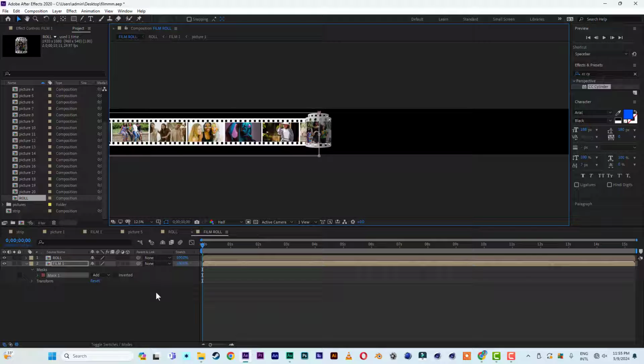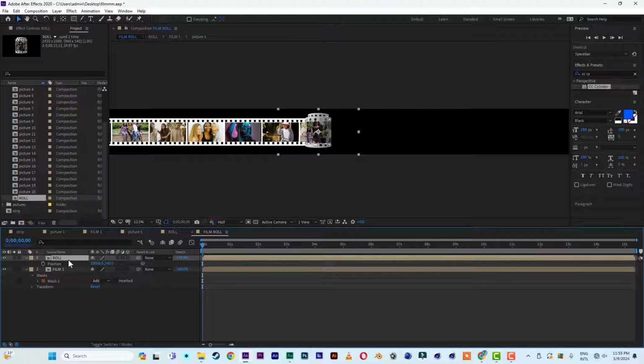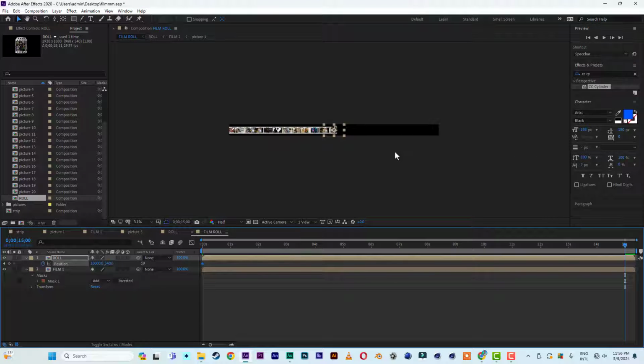Now you are going to use the masking to animate here. But before that, hit P on the row. P is for position. So you hit P at the beginning, then at 15 seconds, you move row to the last end there.